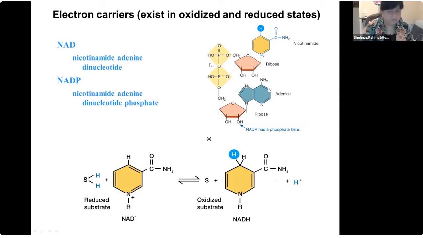So what are some carriers, as we call them, that assist in ripping off the hydrogen atom, proton and electron from there, and take it to the electron transport chain. So remember, up to now, glucose was in the cytoplasm. Now these carriers will have to take those electrons and take it to the membrane where the electron transport chain is located. So one of the most common electron carriers that you come across in any of the systems is the NAD. NAD is, of course, a nicotinamide adenine dinucleotide.